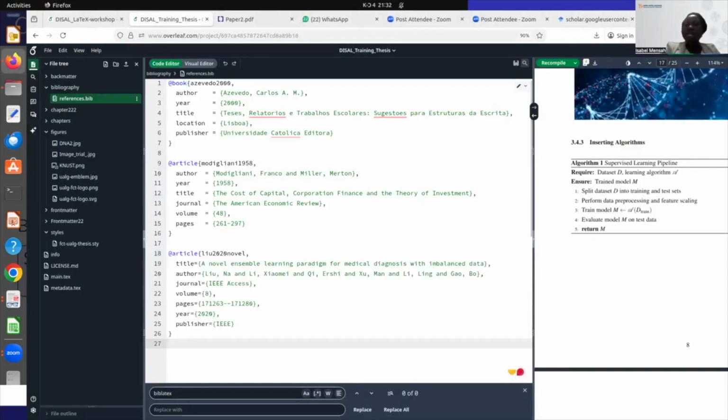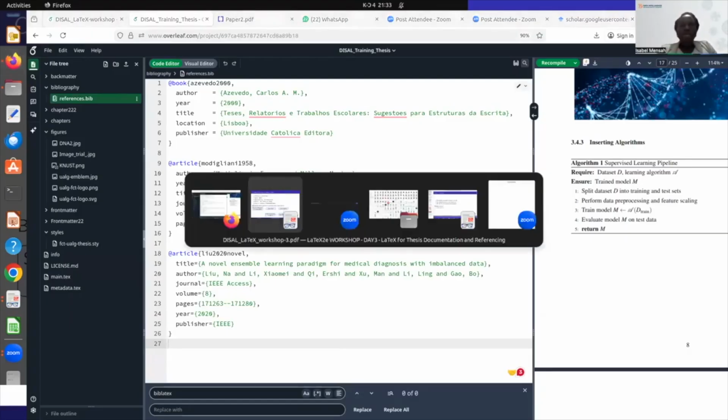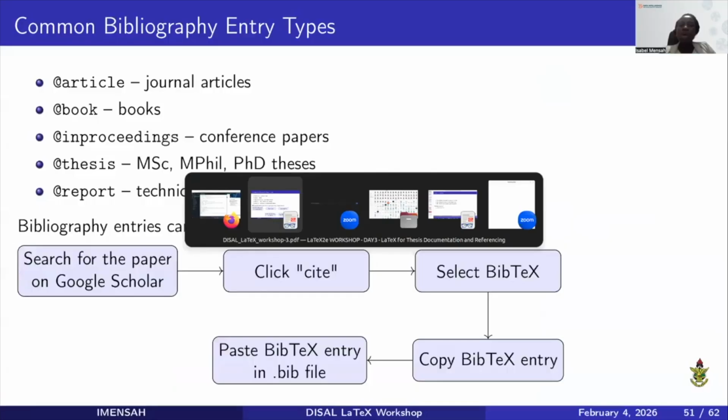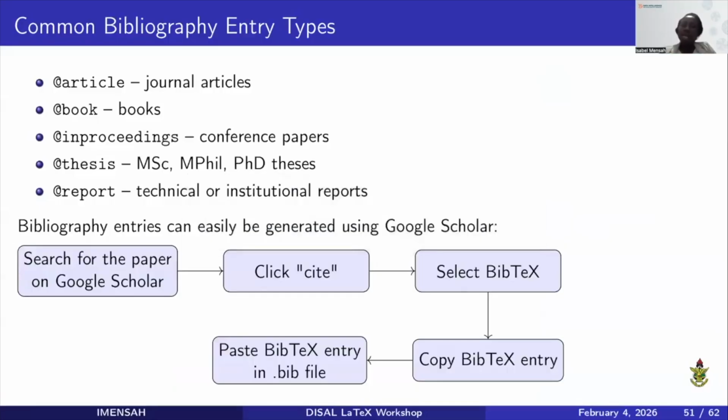So we see that it has the same format as the others. So the citation key is already defined. The title is there. The authors are there. The journal is there. The volume, the pages, etc. And this is an article. If it is a book, if it is a conference paper, if it is a thesis, whatever it is, it would indicate that it is an inproceedings conference paper, etc. All right. So please pay attention to it all the time.